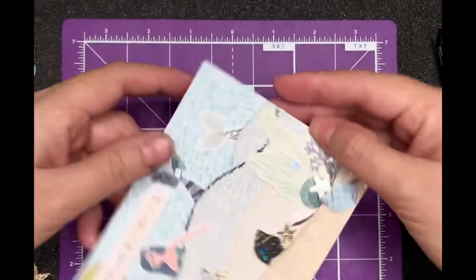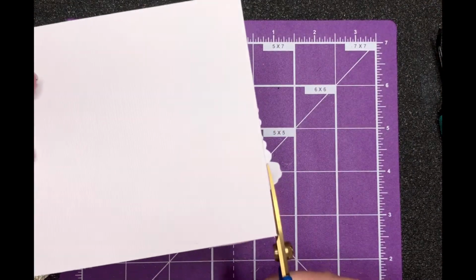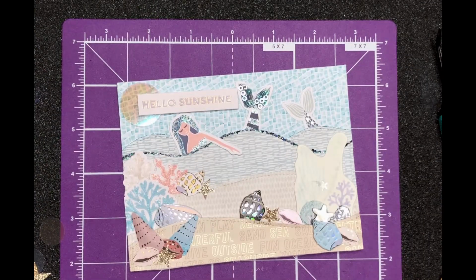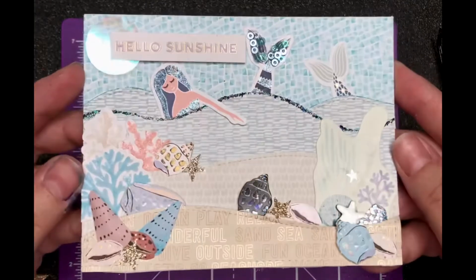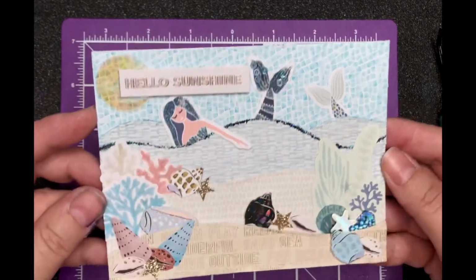And then I chose a sentiment, stuck it on a large circular, like a sequin, and then popped that up on foam tape. And I am done. And you can see that tail there. I've put some iridescent sequins on it and a little bit of metallic paint.